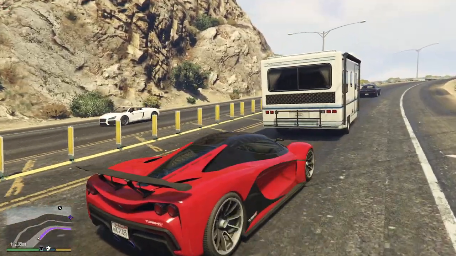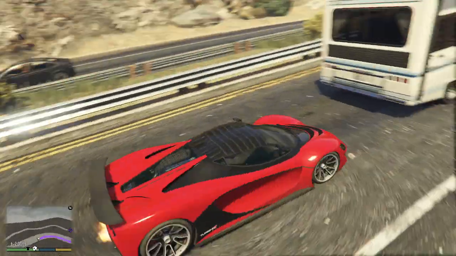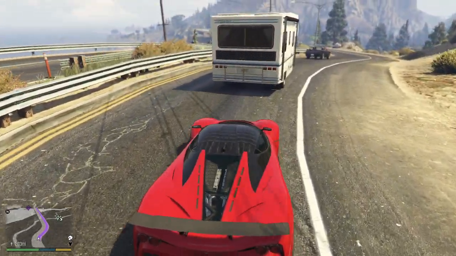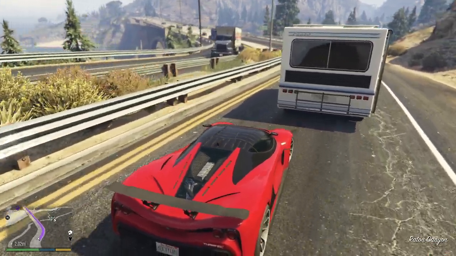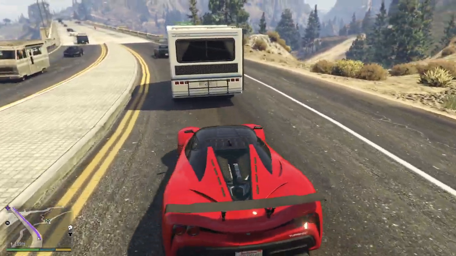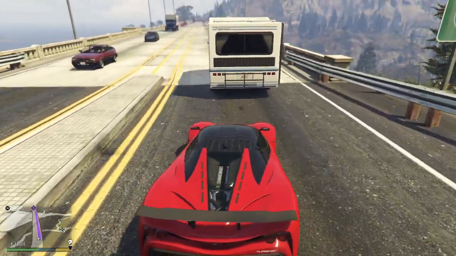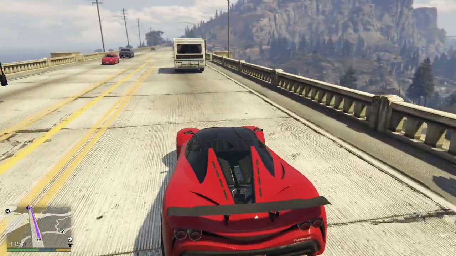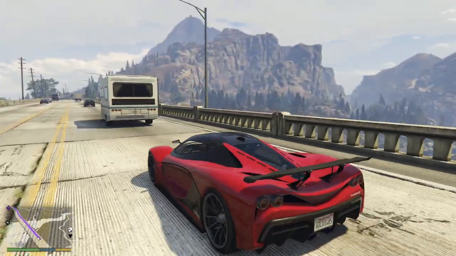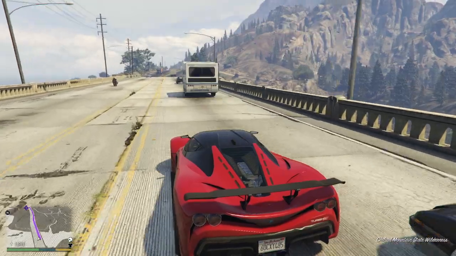Bro, they're straight up just stopping. I'm honking. Can I pass them? Look at this dude. He's going so slow. Please give me two lanes. Please. What is this? Come on! I could pass them, right? Look at the traffic we're holding up here. Okay, speeding up a bit. Guys, there's Mount Chiliad right there. We're so close. It's on the other side of Mount Chiliad.